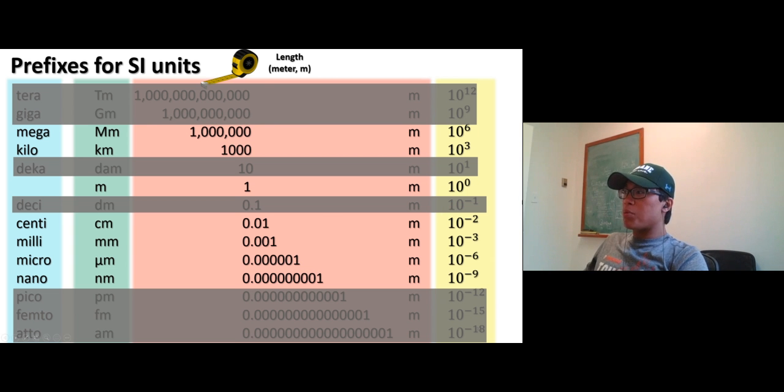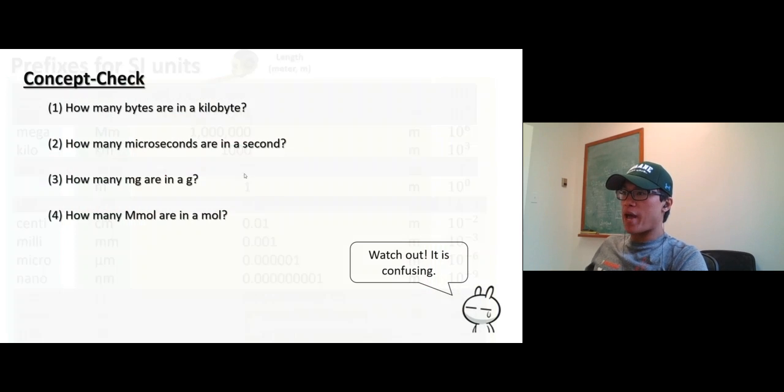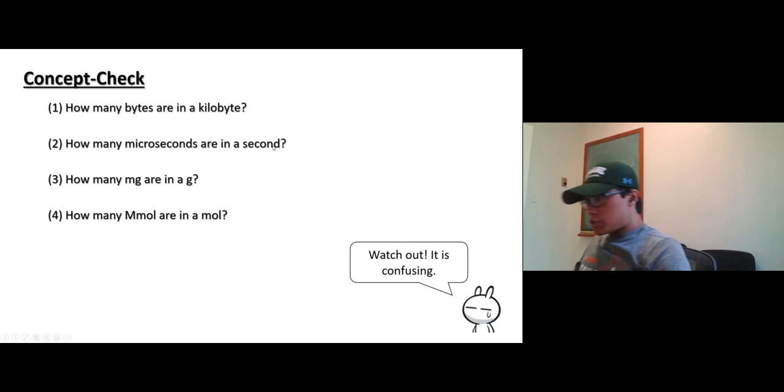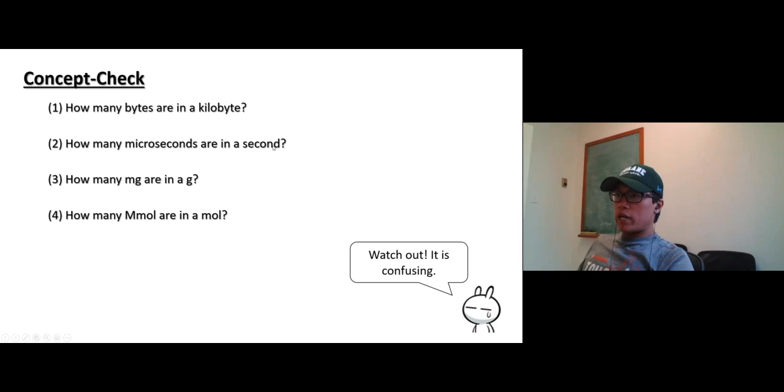All right, but you are familiar with most of this already. Kilo, centi, milli, and micro, at least you have these already. Add mega, nano, and maybe giga, and you'll be fine. Okay. All right, now let's do this. This could be confusing, but just go with me. Try to think along the way.